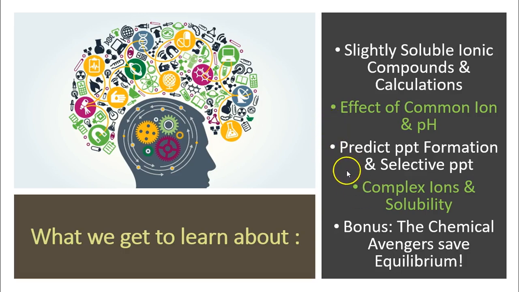We then dive deeper into predicting precipitate formation and learn about selective precipitation of ions. Next, we focus on the relationship between complex ions and solubility, also called coupled equilibria. And finally, as a bonus, we get to witness the chemical avengers save equilibrium. So let's finish up this conversation, folks.